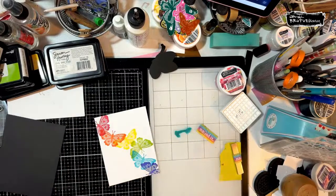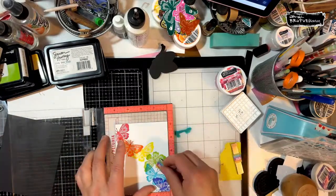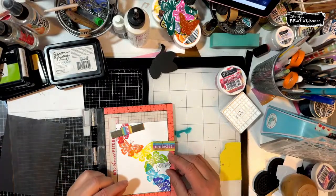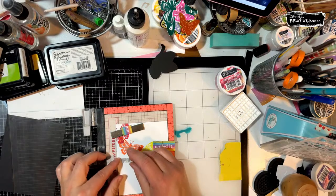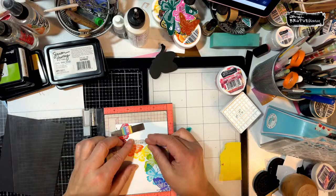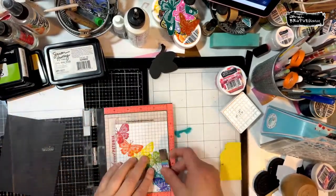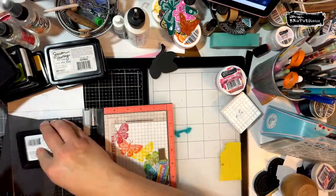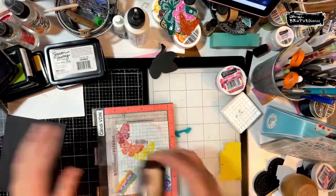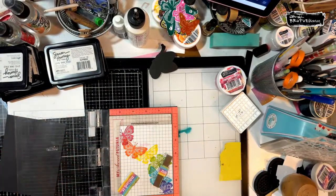I think I'm going to stick it right in here — actually, no, I think we're going to put it right here. Sorry if my head's in the way. I'm going to grab one of my Taylor grid mats and stamp it to see how straight it is. My magnets are on top of each other. That looks like it needs to be down just a hair — let's try it one more time.